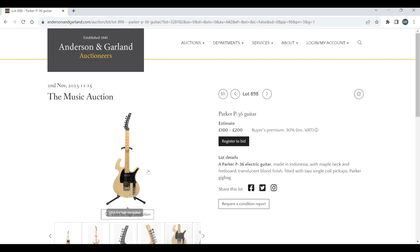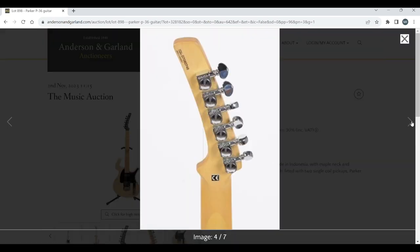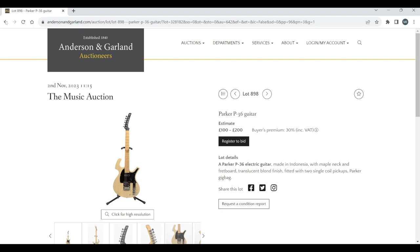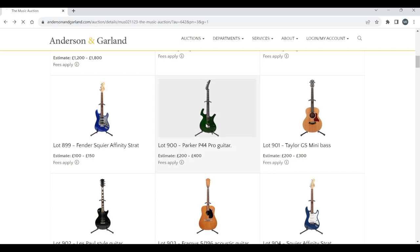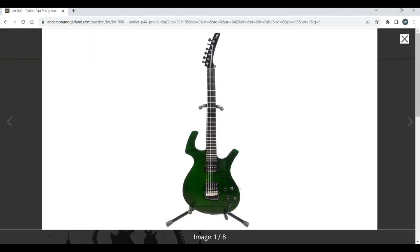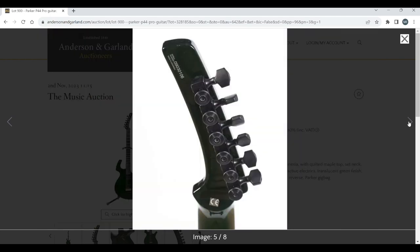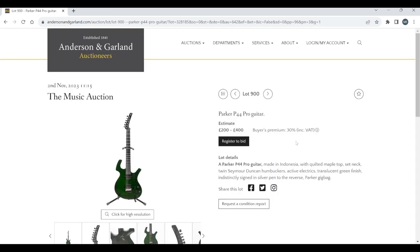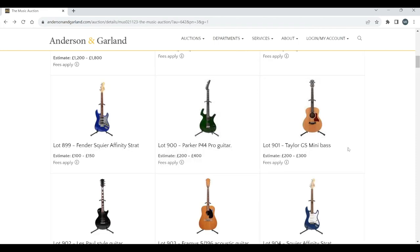Let's have a look at this Parker P36 — I always quite like Parkers, they're pretty interesting. This is a kind of Telecaster version; I think this is after the company got bought out and things went a bit downhill. A Parker P44 Pro — that's a bit nicer looking, nice bridge on that one, pretty cool. And it's signed — nice spurs and locking tuners on the back. Described as 'indistinctly signed' — no idea why it's signed but they're pretty cool.